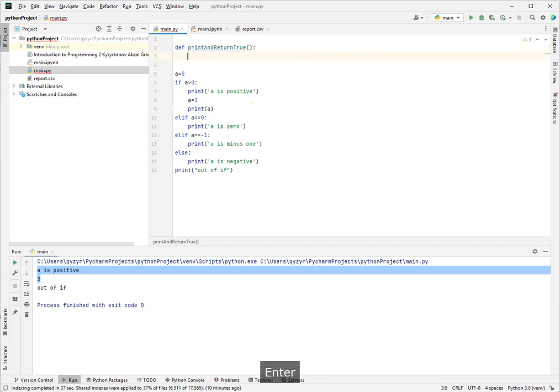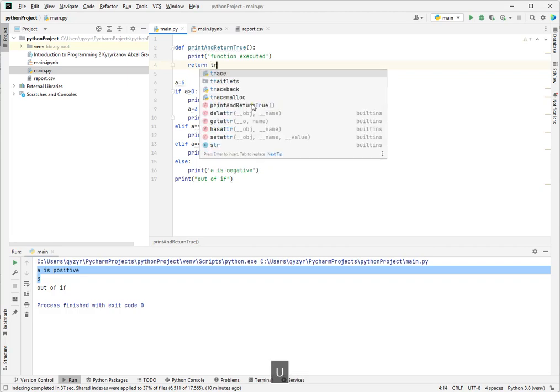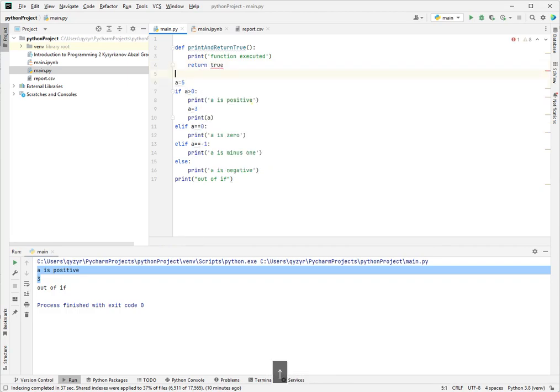So print "function executed," and returns True, with True in uppercase.